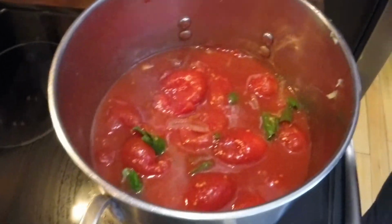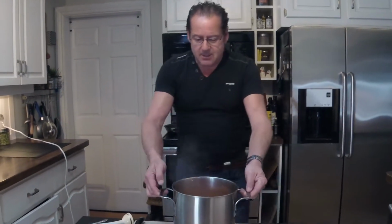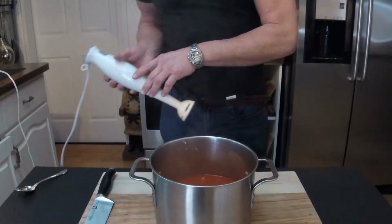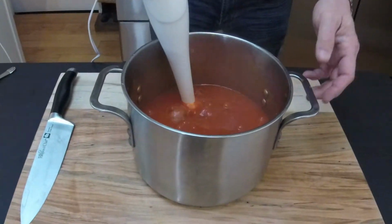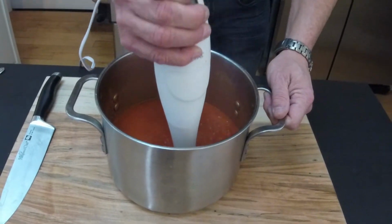And you'll see when it's done. The sauce has been simmering at around 4 on the stove top for about 30 minutes. It's totally done. Basic, simple sauce. We're going to emulsify it. Just to let you know, at this point, it's still vegan. So you can use it for tomato sauce, for spaghetti, for lasagna, whatever you want. Put it on a veal sandwich, whatever floats your boat.